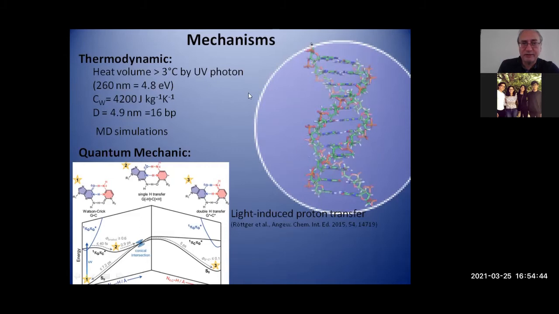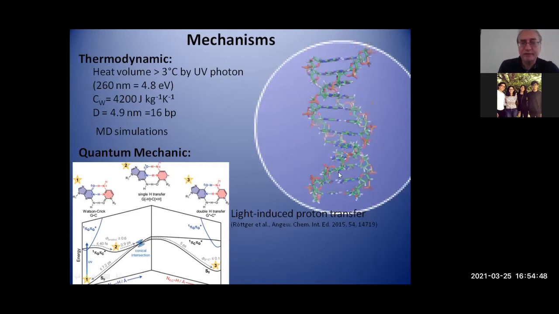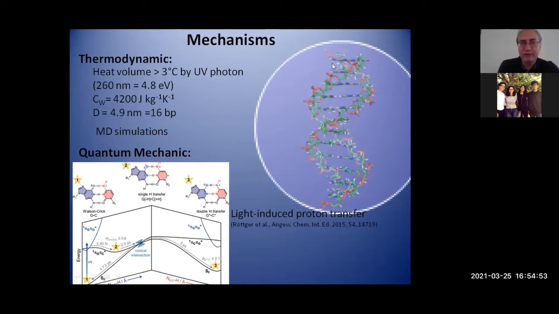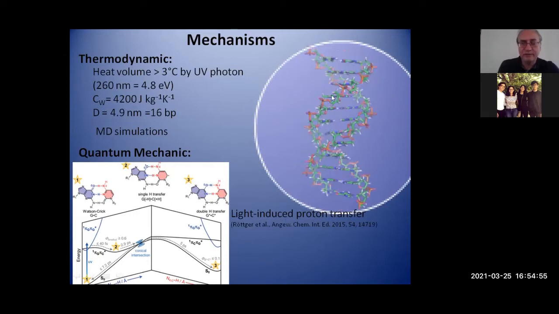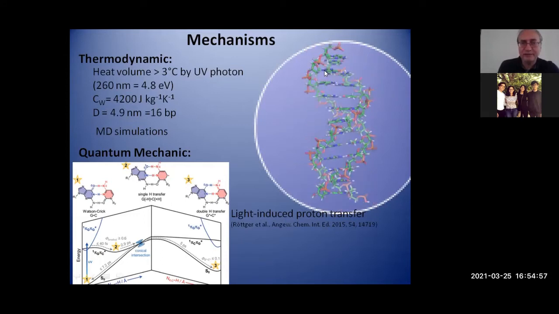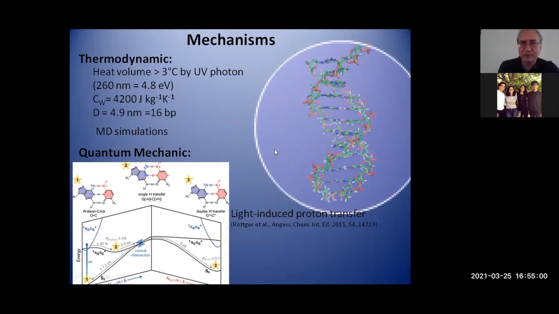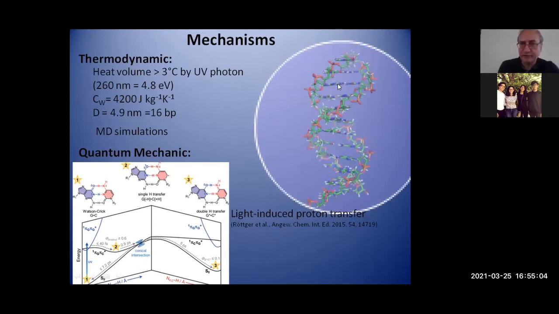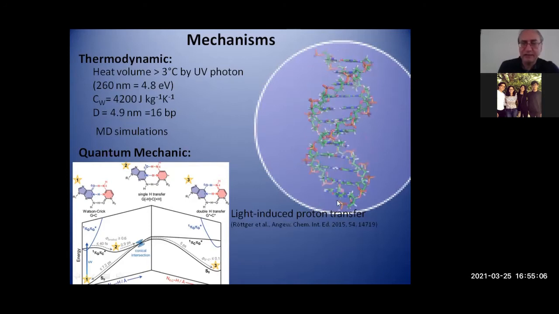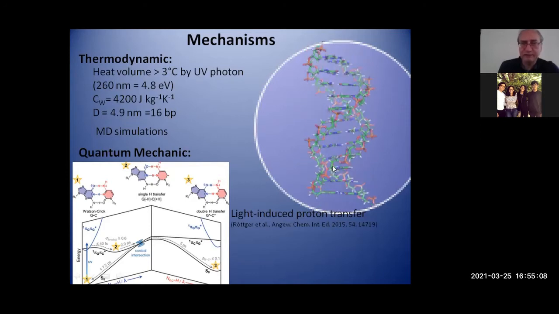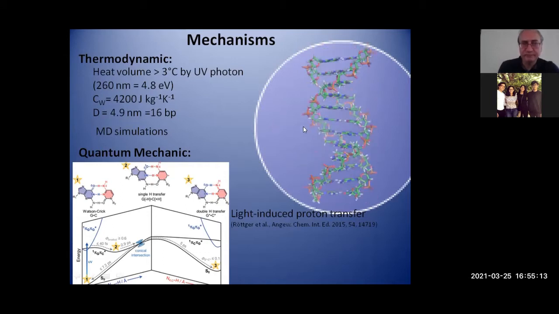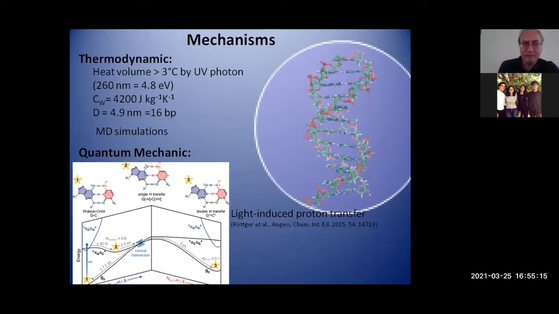So next, what we decided to do was the Monte Carlo, the molecular dynamics simulations, to determine if this is really possible. And what we found, I have a student, Adriana, who did these calculations, is that the heat actually gets dissipated to the water very quickly. So unless there was a mechanism for heat being directed along the axis of the DNA, it would be very unlikely that just because of the heat, we could get denaturing. So what other mechanism is possible?